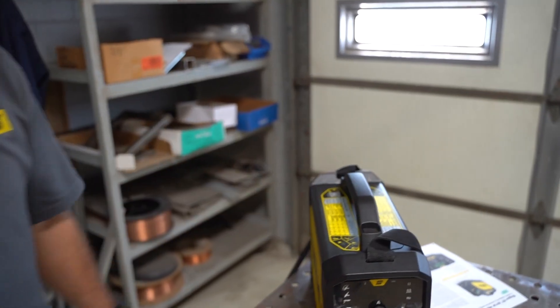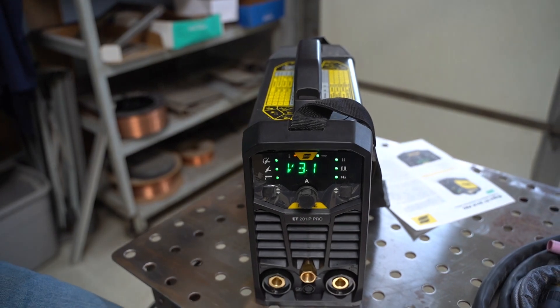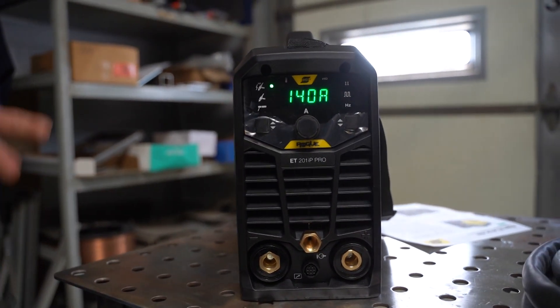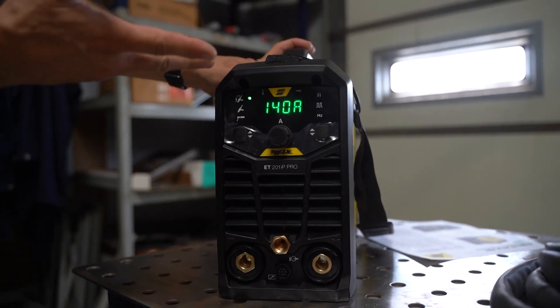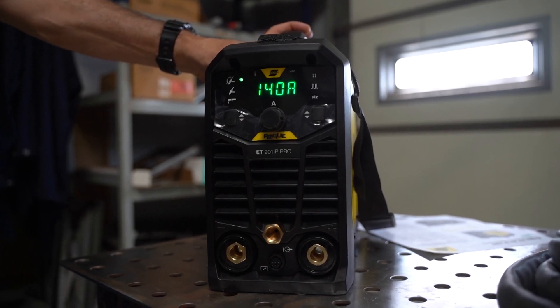It's a little more user-friendly from that standpoint, but if you want it for a bench welder it's easy to slap a foot pedal on it, and you can put a pencil-style torch on it as well. It comes with a molded 220 plug and a 220-to-110 jumper. It's auto voltage sensing — you don't have to tell the machine whether you're on 110 or 220, it recognizes the incoming power. On 110 you're limited to 140 amps; on a 220 line you get the full 200 amps.